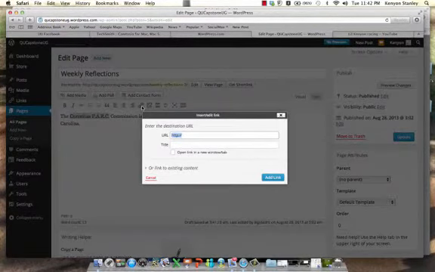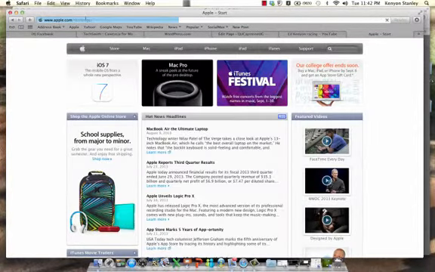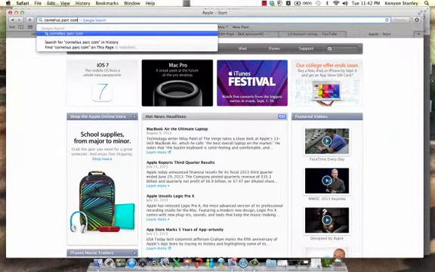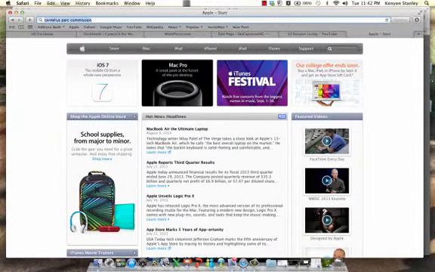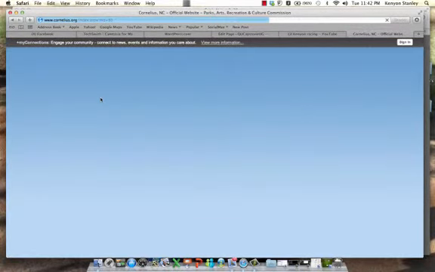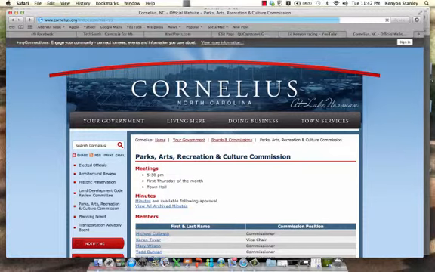You click the link button. It's the one that looks like a chain right here. Actually, let me go ahead and, I thought I knew it by heart. There it is.